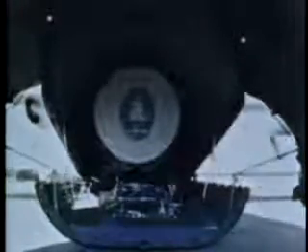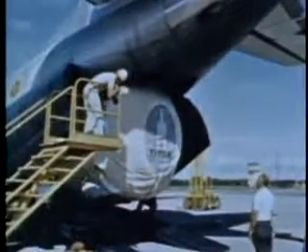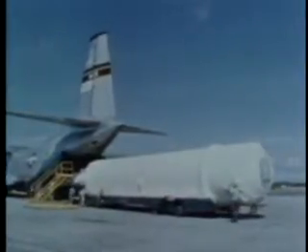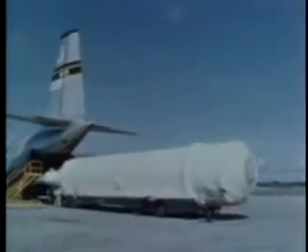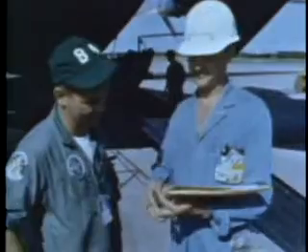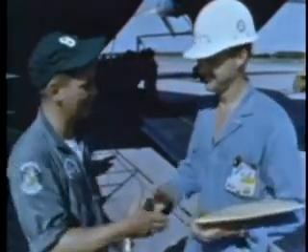The Titan III's first stage, because of its dimensions, is the most difficult to unload. Titan III, though a new system, represents a proud heritage. As its name indicates, it is the third generation of the United States Air Force family of missiles and space boosters — the outgrowth of technology in both the liquid and solid propellant ballistic missile programs. It has been called a common carrier for space, standardized to deliver a wide variety of payloads, manned or unmanned, for their missions in space.